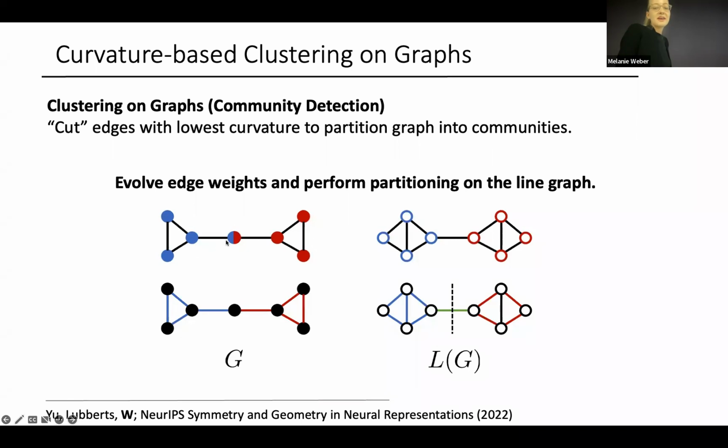And now if we have a setting like this, where one node is a member of the red and the blue community, then we don't have a bridge in the original graph. But if we rewrite the network into its line graph, then we do have a bridge. So if we use our curvature-based method in the line graph setting, we can identify the bridges, we can cut that, and then recover the node labels from that, and still use our curvature approach, even though we have overlapping communities.